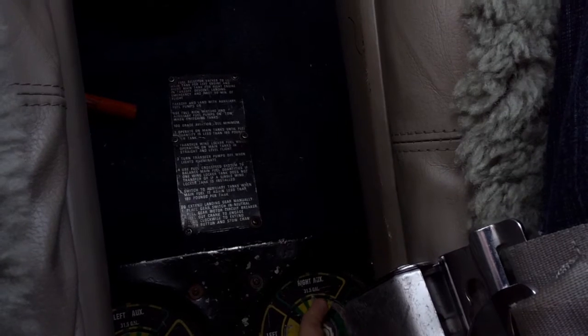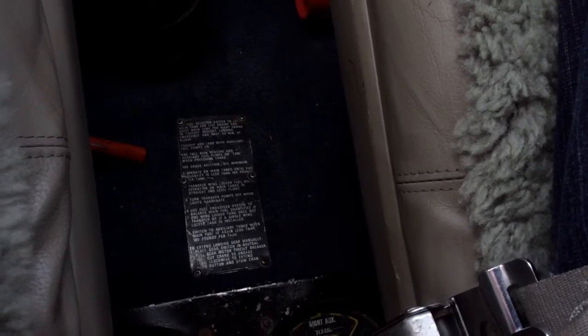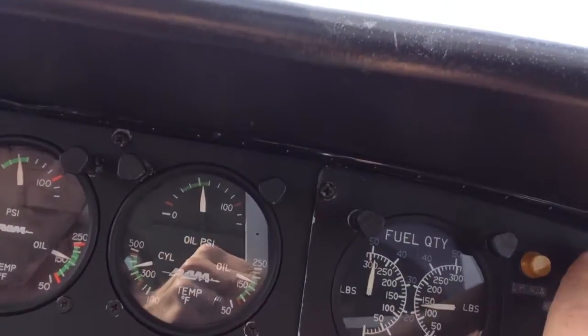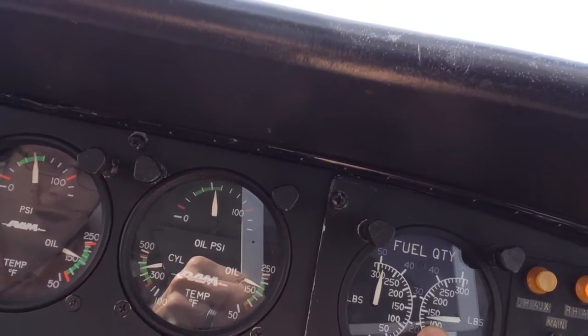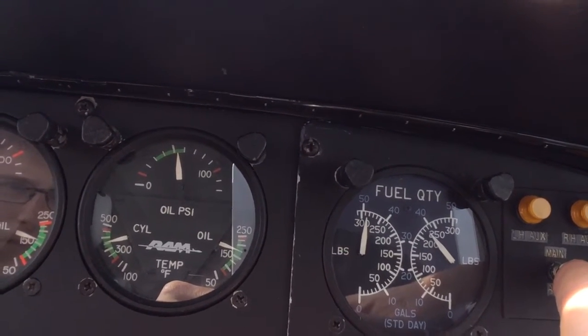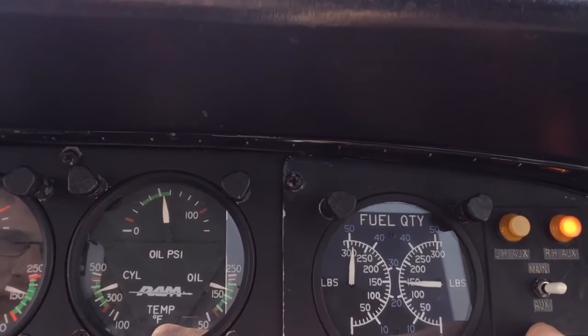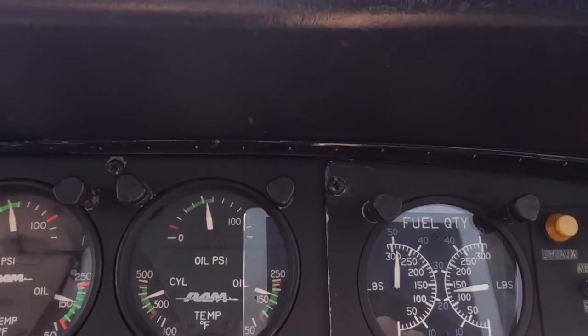It's good to have my son in the airplane with me. I wanted to show this video — we're cross-feeding fuel right now. This makes people nervous, but if you look at my fuel selectors, the right engine is burning off the right auxiliary fuel tank, and the left engine is running off the right main, hence the imbalance on the fuel gauge. The light indicates we're reading off the auxiliary tank; if I switch to main, you can see there's still a good bit of fuel. All the fuel on the left side is just hanging out — we're not burning it, reserving it so there won't be a slam-full aux tank when they go into the tank.